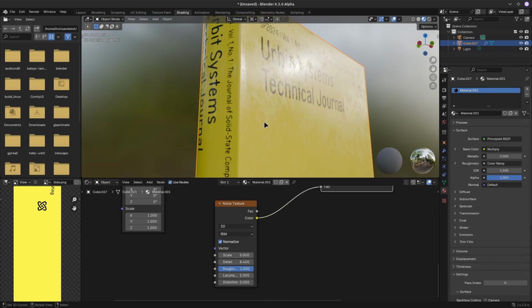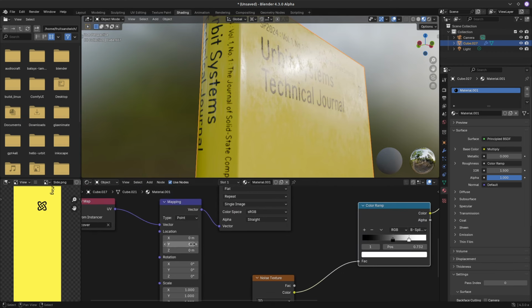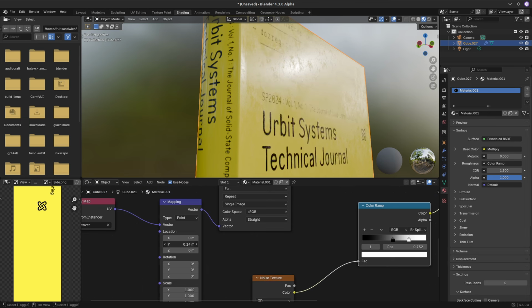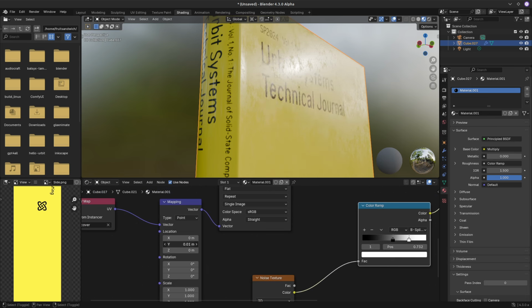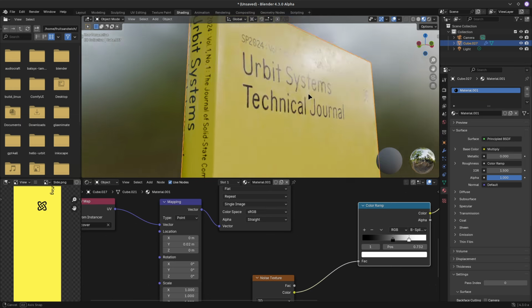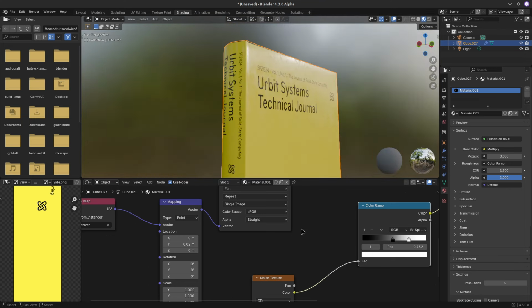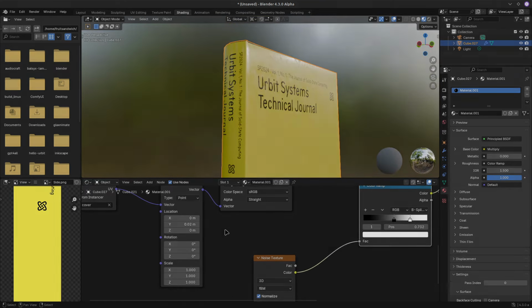And the reason I'm doing this is because when I start animating the texture, you will see that the text, the font printed on the book, is moving, but the material and the reflection on the surface is stationary. So I think that adds something interesting to the illusion. It's like the movement is happening in the book and not on the book, which I think is really cool. So yeah, that's how we do the book.